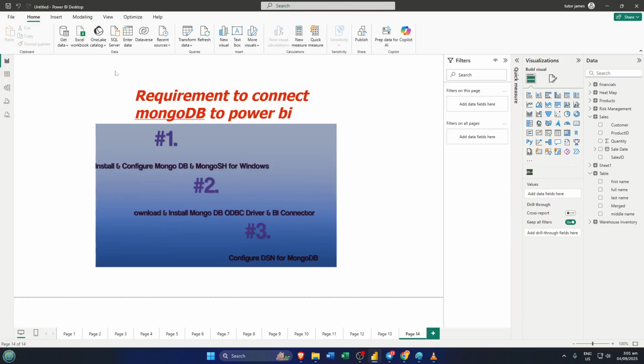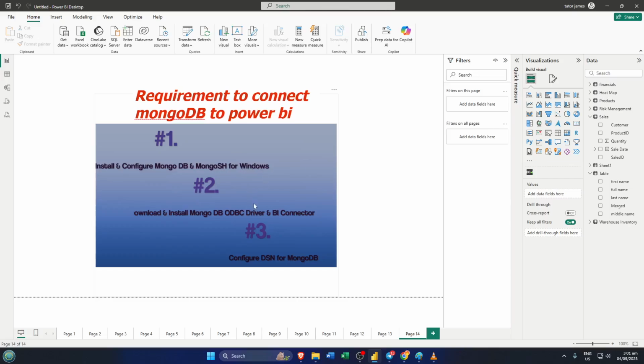Now, before we can actually make the connection, there are a couple of requirements you need to have in place. The very first is installing MongoDB itself. You can use either the Community or the Enterprise Edition, depending on your needs and your setup. If you're just experimenting or running things locally, the Community Edition is more than enough. It's completely free and super easy to set up. This is essential because, of course, Power BI will need to pull data from a running MongoDB server. So make sure you've got MongoDB installed and running on your machine or on the server you plan to connect to. If you need a minute to sort that out, feel free to pause.